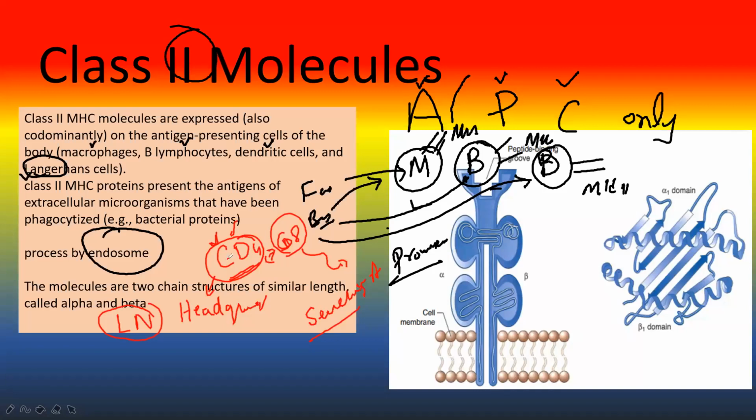CD8 cell, you must recognize antigen by yourself. CD4 cells receive antigen from the antigen presenting cell inside the lymph node. Okay, the lymph node is far from the tissue. Then who gives the antigen? The antigen presenting cell moves toward the lymph node, knocks on the door of the lymph node, and then presents antigen. Understand the difference between CD4 and CD8? That's a big difference here, okay? CD4 cells receive antigen from antigen presenting cells.